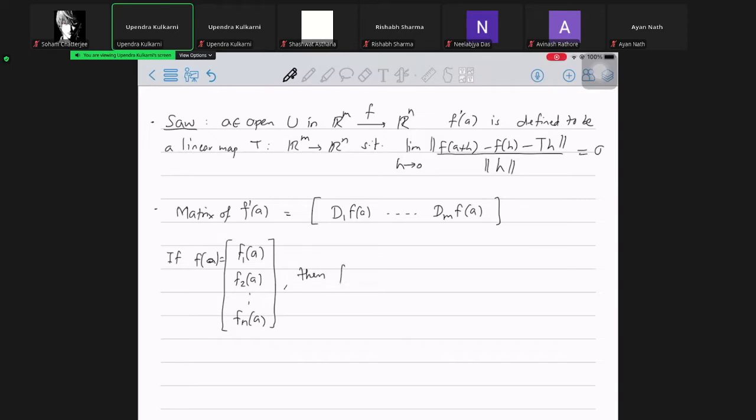Then the total derivative, we saw exactly what this is. This is the matrix of partial derivatives. So in the first column, I take all derivatives with respect to x1, evaluated at A, all the way up to the last column. I'm going to calculate these derivatives for f1 up to fn. And likewise, in the last column, they're all going to be partial derivatives with respect to xm, again for the functions f1 up to fn. So all of those are at A.